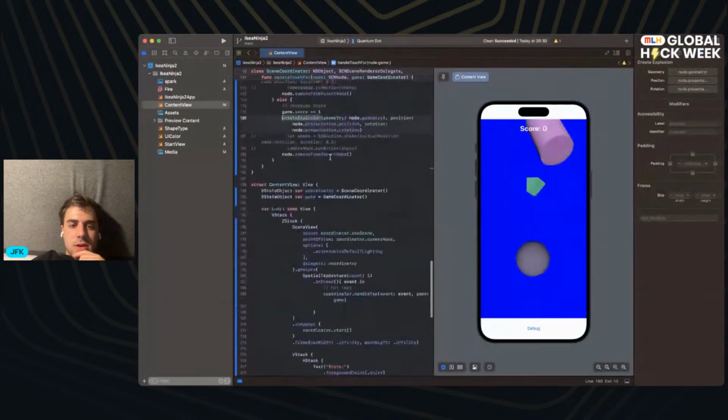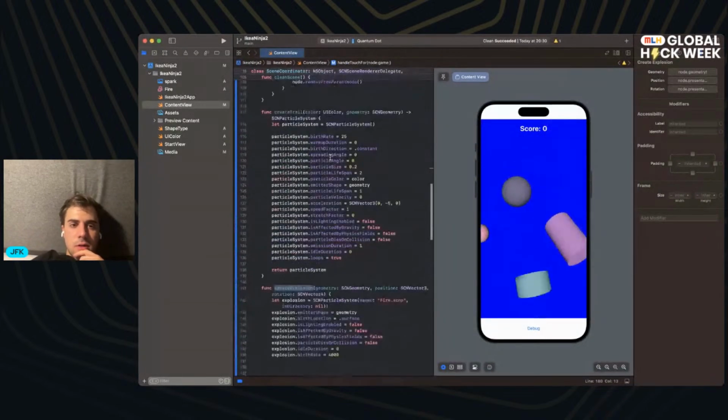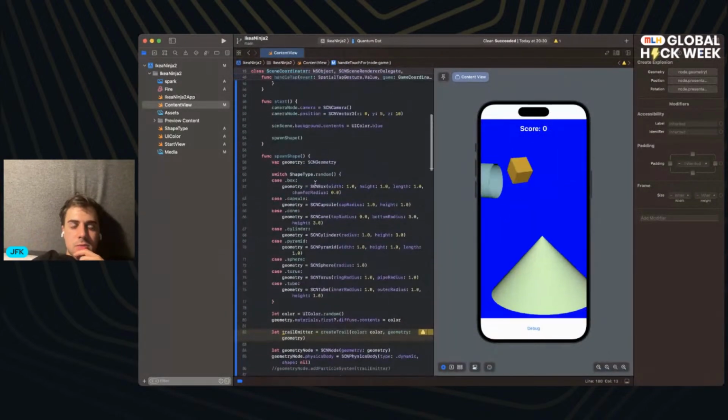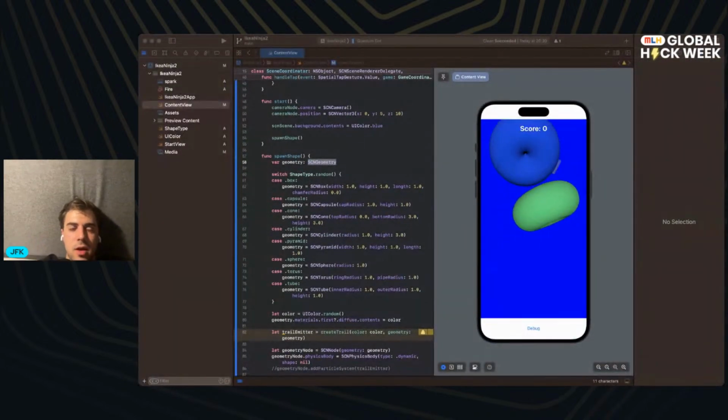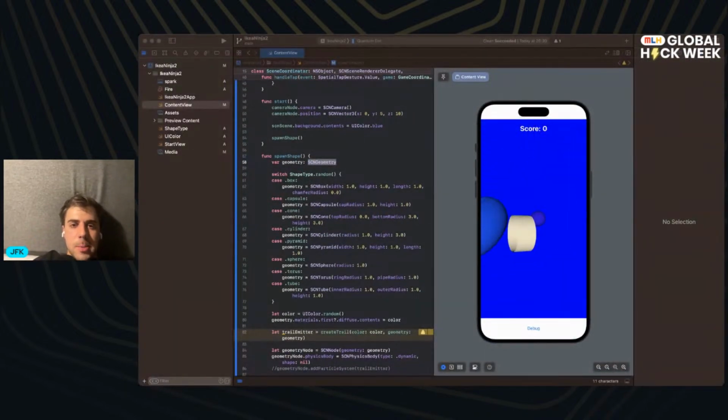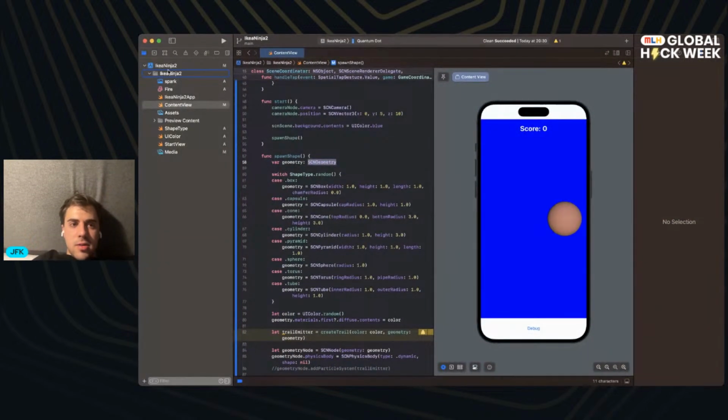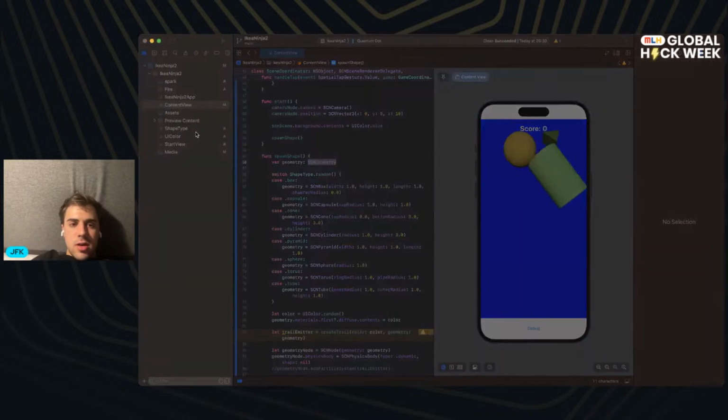Okay, let's see what we can actually do here. So, at the moment... So, I can theoretically... Theoretically, I can turn anything that is a mesh can then become SceneKit geometry.